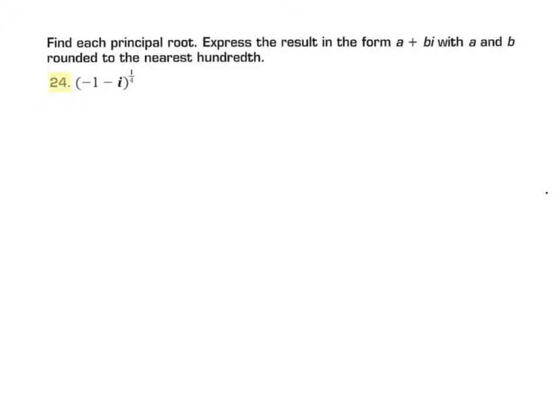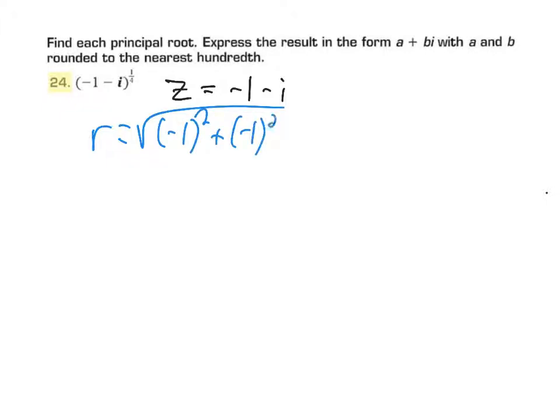So I'm going to want to convert, if I say my original number is minus 1 minus i, I'm going to want to find r and theta for that. So remember that r is going to be the square root of the x-like thing squared plus the y-like thing squared, also remembering that the i here is a flag for us, but doesn't go into the expression. So we have the square root of minus 1 quantity squared plus minus 1 quantity squared, which is the square root of 1 plus 1, which is the square root of 2.